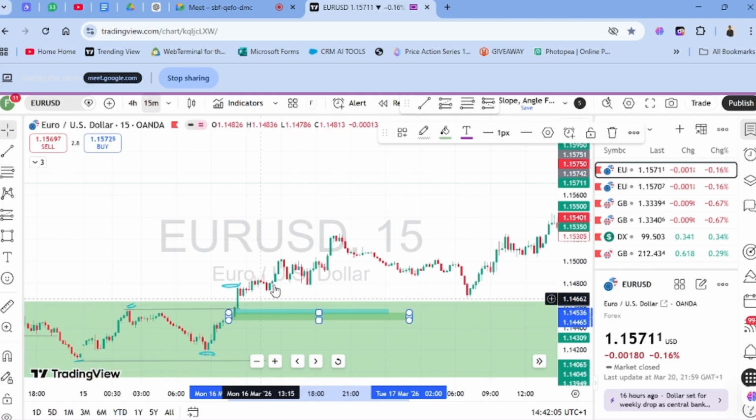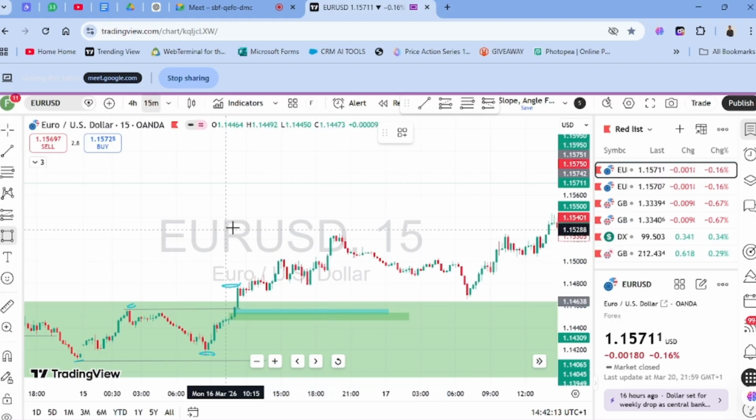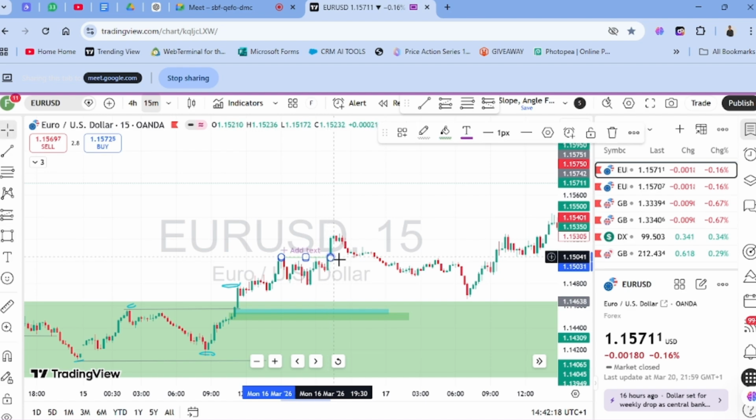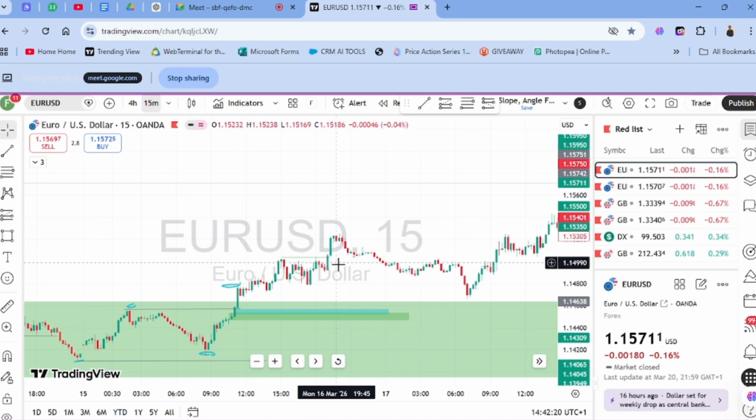All right, the market is still pushing up, pushing up, pushing up. This is an FEG. This is the demand level. An FEG was created here. Did you notice? Yes. So this was a structure that was a previous high. The market broke it, but before it broke it, it created an FEG. You will still tap the FEG for the sake of drawing it, because I want you to spot a lot of FEGs.